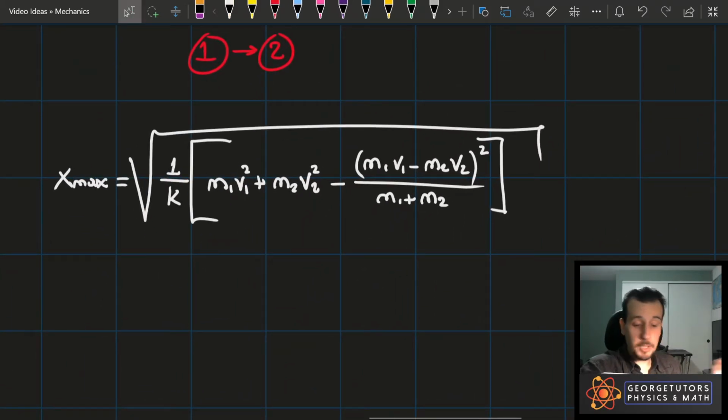All I have to do right now is plug and chug the numbers that they give me in the beginning, and I can get very easily the amount that the spring compresses maximally. So this is how we go about it. And again, I hope this gives you a little bit of insight as to how we can think when momentum is conserved, when energy is conserved, and use a little bit of intuition when it comes to problems that involve springs, and when we want to see when something special happens, like when a spring is maximally compressed. We got to think of extreme cases sometimes to figure out the in-between case that we have in our hands.